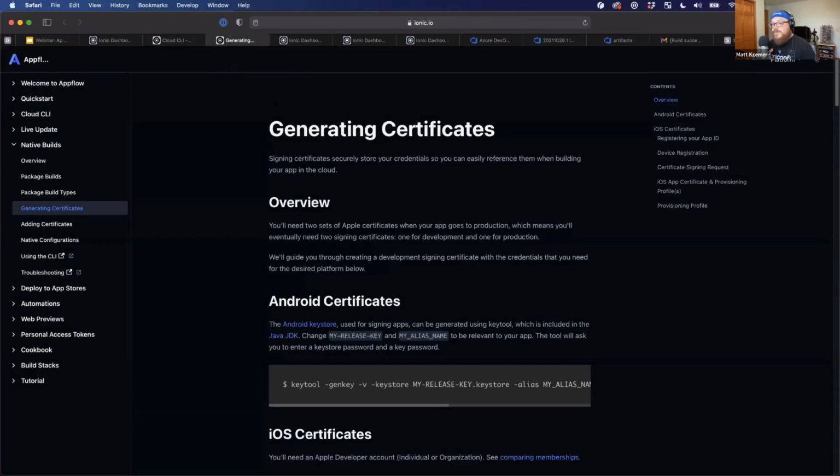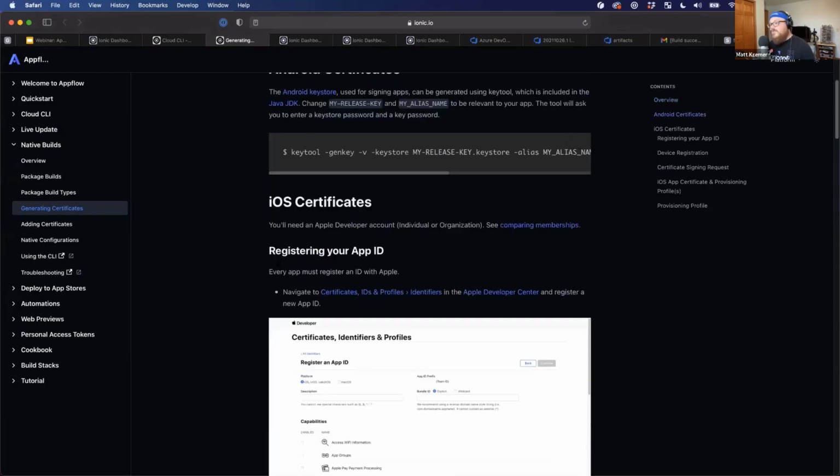We're going to have to set a few things up in Appflow first. And one of those things is our signing certificates for the iOS native binary. So we're going to try to get an iOS production binary. You do use a production setup for TestFlight. And we're going to walk through the instructions for getting that iOS cert and giving it to Ionic.